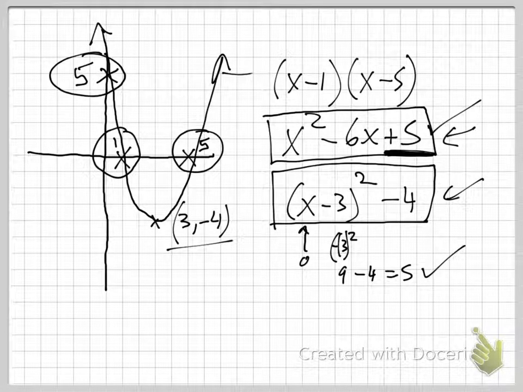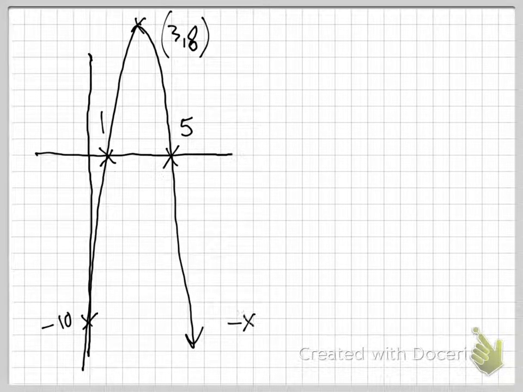Right, well, first of all, this is definitely a positive x squared. It's that way around, okay? This looks like it's going to be a negative x squared because it's that way around, okay? So let's just try this.